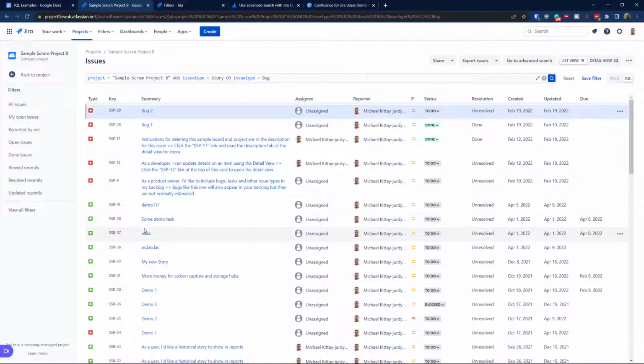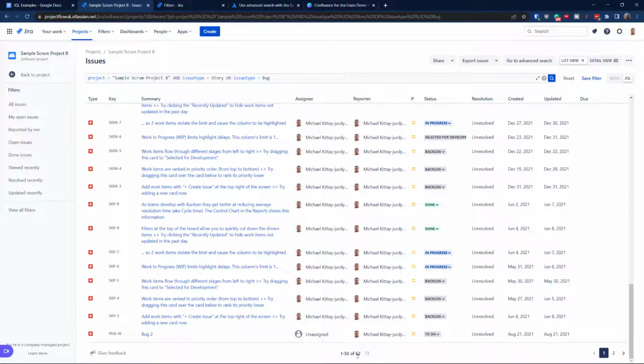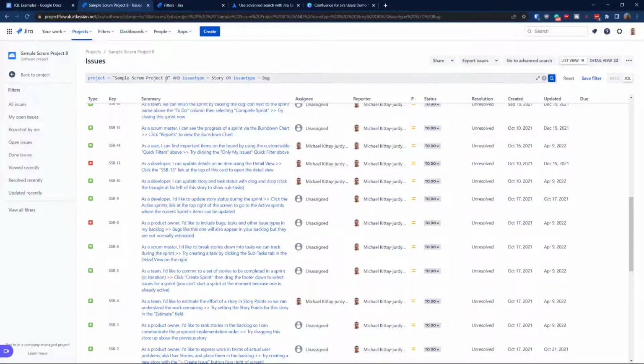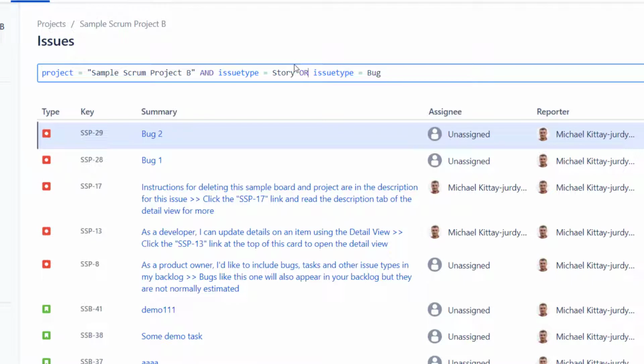So what happened? Something interesting happens over here. Suddenly I know it should not be 62, but something close to 27 or 30. So what's the problem with this query? Let's analyze. We've got project equals SSB and the issue type is story or bug. Interesting. So that's how Jira works, and up until this section, everything works fine. But because we add OR, this goes beyond this query, and at this moment it actually starts listing all bugs from Jira.